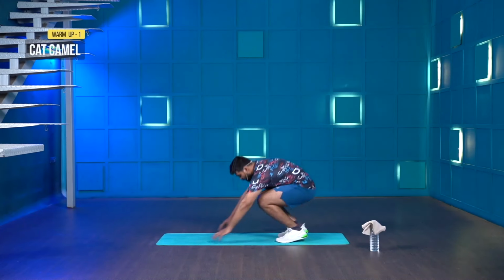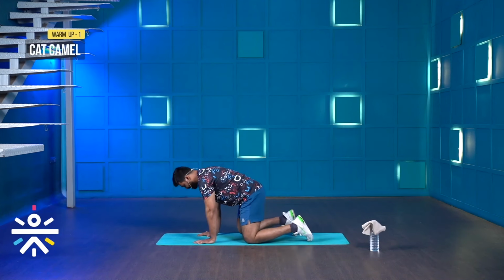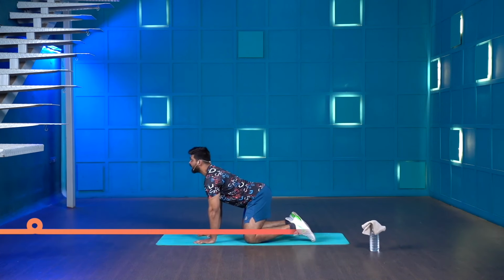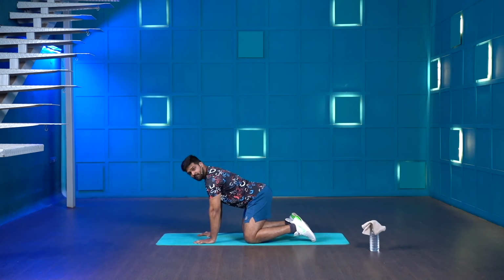Alright, the first warm-up movement is going to be our cat camel for 30 seconds, which is going to help you open up your spine. Starting from here, your palm below your shoulders, knees below your hip. From here, you're going to round your spine by pulling your abdomen inside. And then you're going to look up and arch your spine. You're going to do this movement for 30 seconds with me. Let's go.